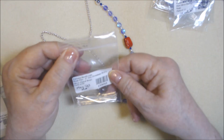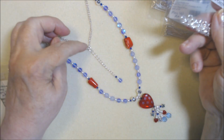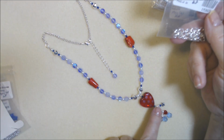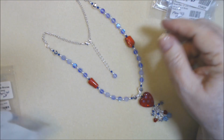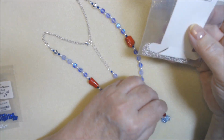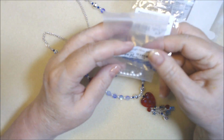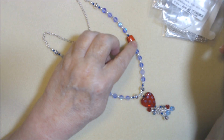I used head pins from the May kit, oval jump rings, one back here, one at each end of the bead stringing, and one down here because I couldn't fit all these onto the eye pin. I used the chain from the May kit here, and also I cut some up and did little pieces for the dangles down here. From the April kit, I used some of these white 4mm bright white pearls as in-betweens.